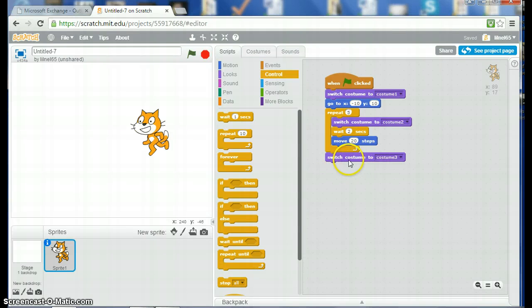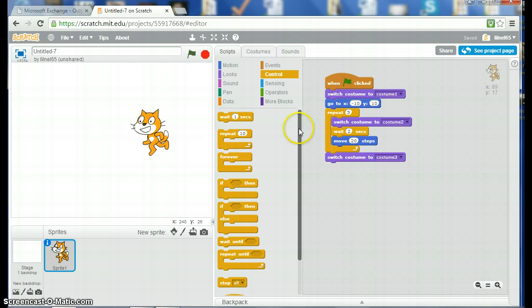I don't know if you can say switch sprite, you would have to have the dog down here as one of your sprites, and then when you click on the dog, it will have its own programming, its own sequence of steps for the dog. And so that's how you start learning to go back and forth from that.